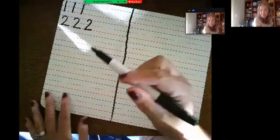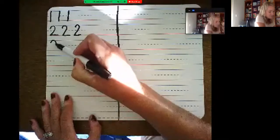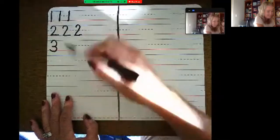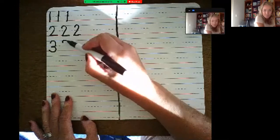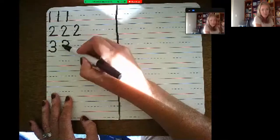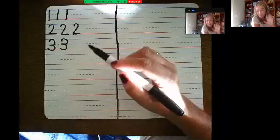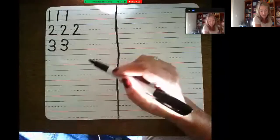Here's what we will say for number 3. Go right around, what will it be? Go round again to make a 3. Did you see that? Do it again. Go right around, what will it be? Go round again to make a 3. And remember, it doesn't have to be perfect. We're just going to go to 5 today. I'm thinking I want you to get really lots of practice with 1, 2, 3, 4, 5. And then we'll do more next week, okay?